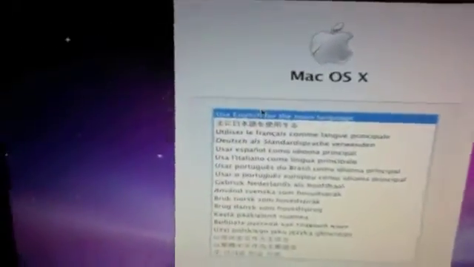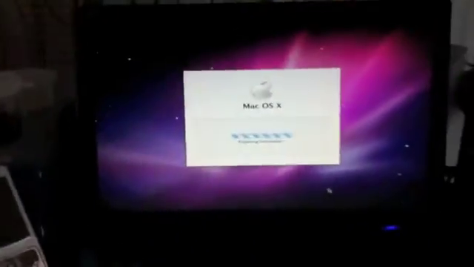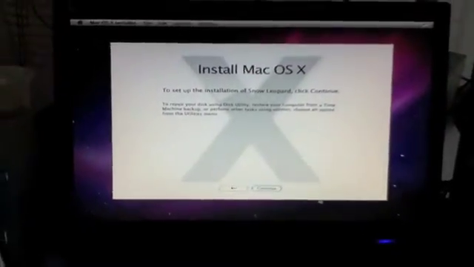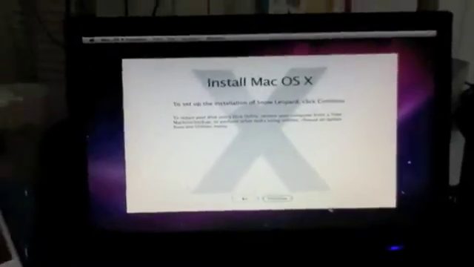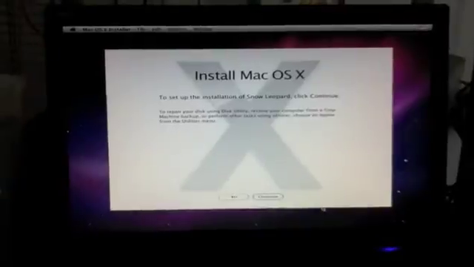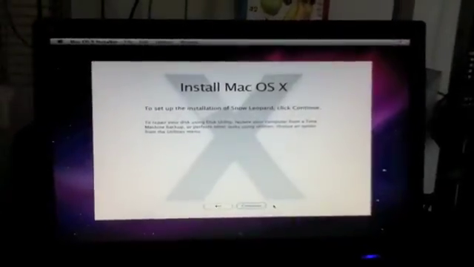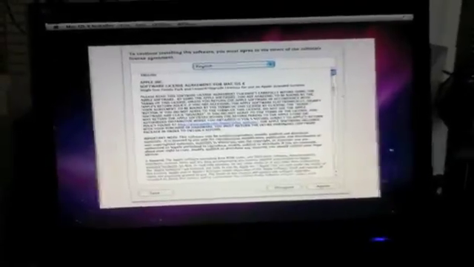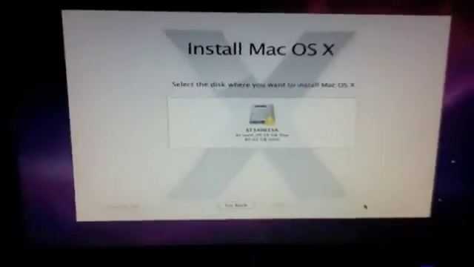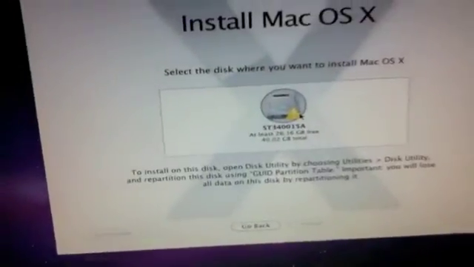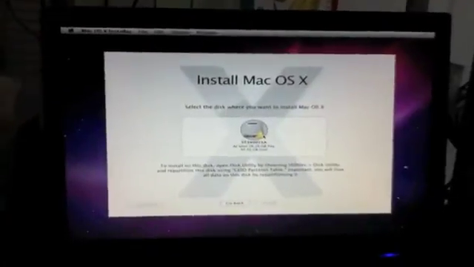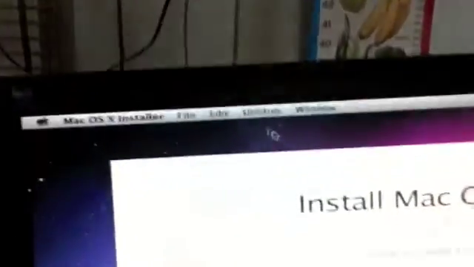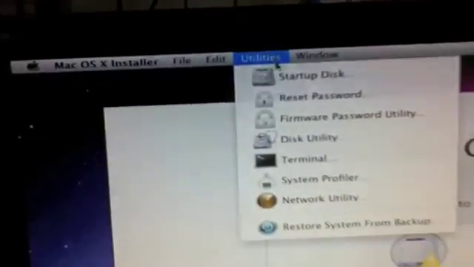So let's begin. Select English for the main language and press this next button here. Okay, there's the install Mac OS X window. So I'm just going to do this right away because it's very easy. So click continue. Click agree. If you want to read all this, read it, then click agree. And usually the disk has this exclamation mark, or your disk might not be in here at all. So if that happens, go to the utilities in the menu bar, click disk utility.